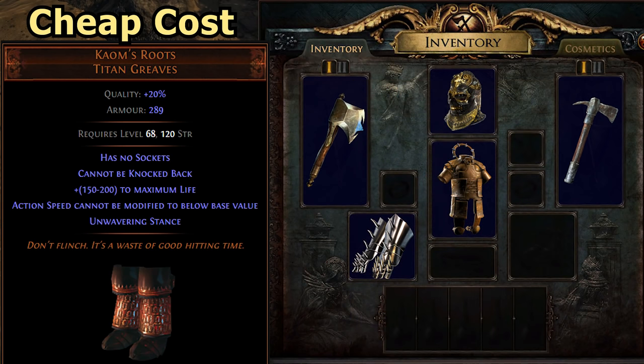It does come at a cost, meaning we have no sockets in our boots, and the boots also provide us with no movement speed. But in return, we can't get knocked back, chilled, stunned, or frozen. Very fantastic defensively and gives us our biggest bonus to maximum life. These boots are available for cheap. Even for a pair that has 185, 190 plus life, you can get them for just a handful of chaos. However, if you're looking for a very specific enchantment, they may rise into the moderate category.